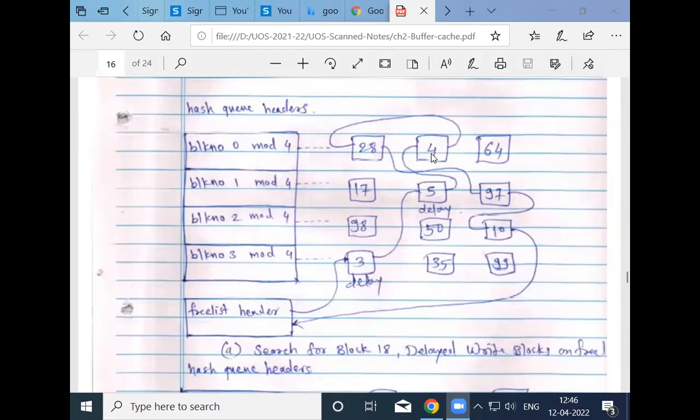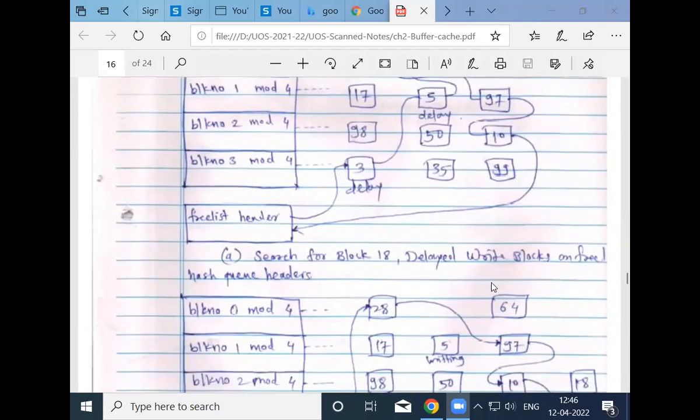So the next buffer is 4. So 4 is totally free. 4 चं status totally free आहे. So it allocates 4 from the free list, and it allocates this 4 to either a reader or a writer. So after allocation of 4, what will the diagram look like? So this will be another diagram.